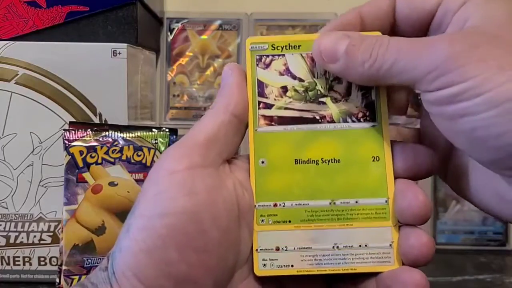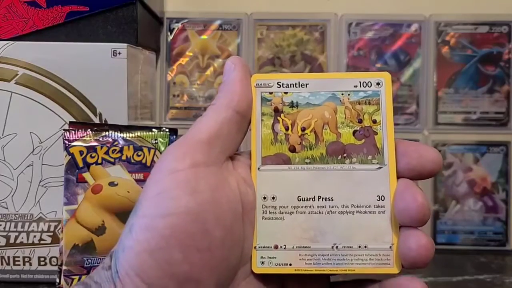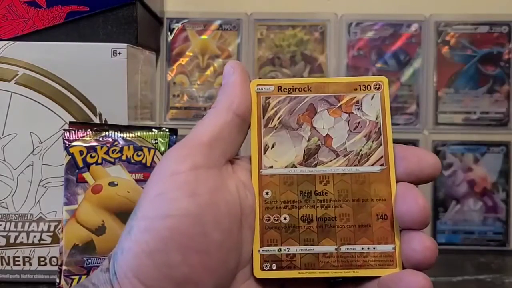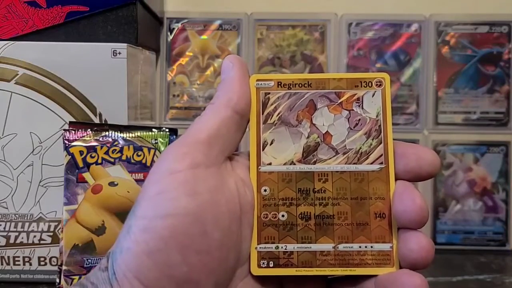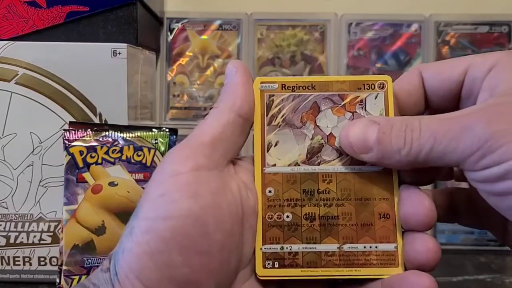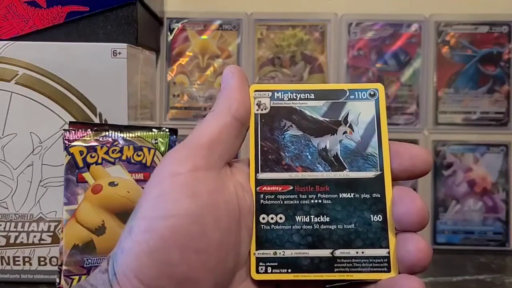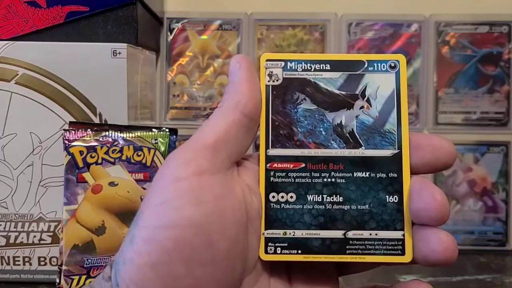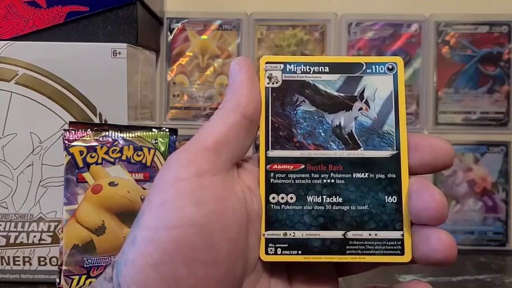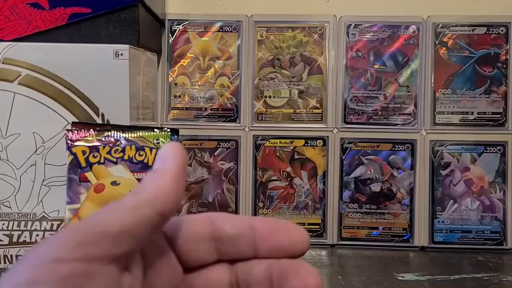Whoops. Going a little ahead of there. Stantler. Oh my god, what a surprise. Reverse Regirock. And Mightyena. My Tidia. Can't even speak.